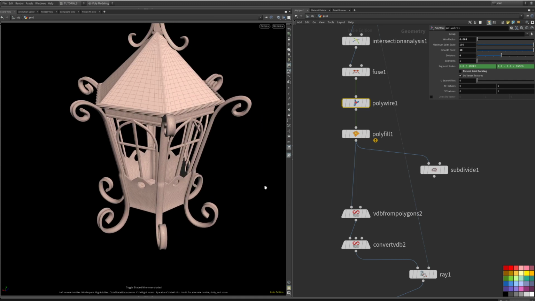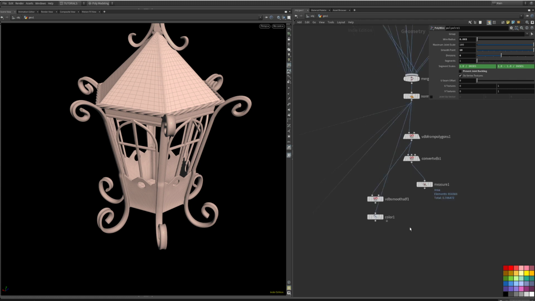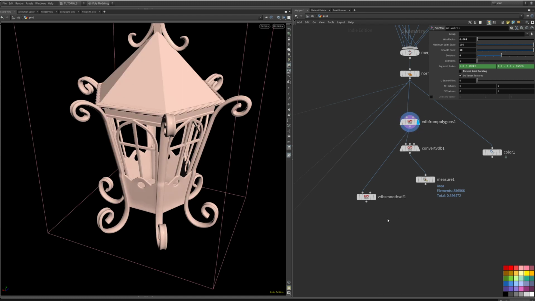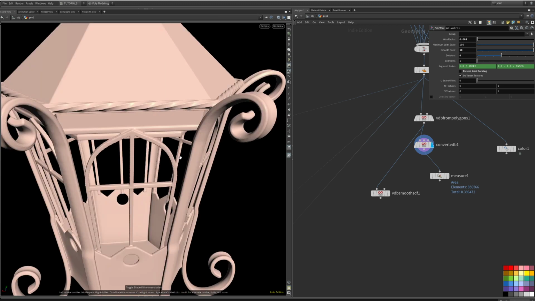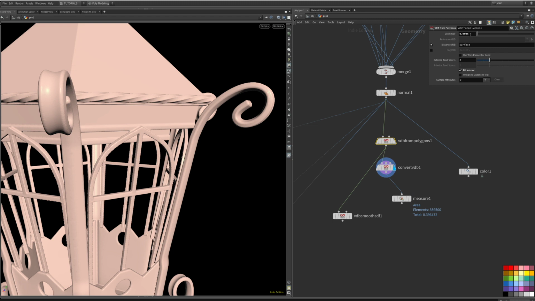Now we are able to select this whole scenario right here and try to bring the part where the VDB of the high poly into whatever we have, and we're going to merge those two together. So let's go convert to VDB, and we want to make sure that we have enough resolution, so I'm going to put this as 3.